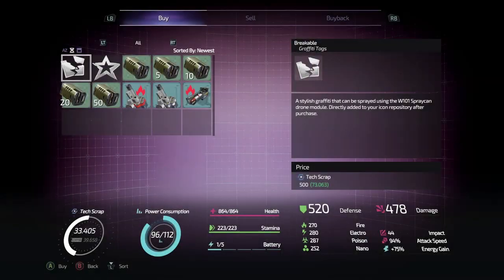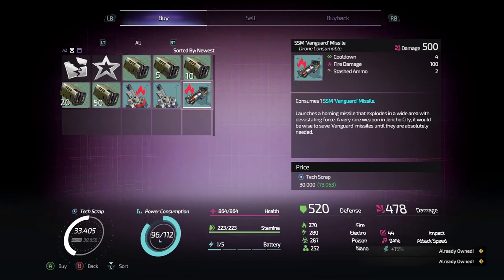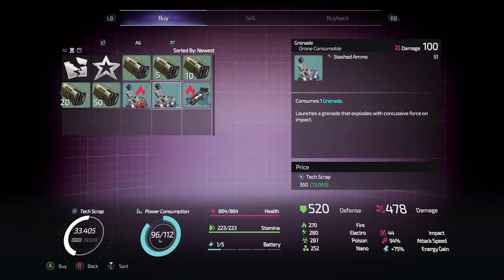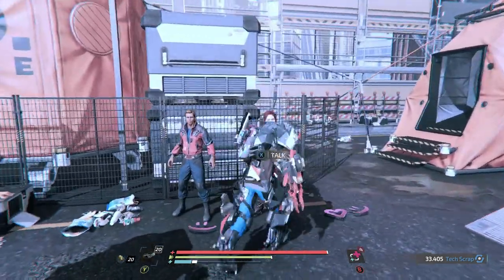Yeah, sure thing. And if you need more ammo, obviously you've got the SSM Vanguard missile, so you can buy more of that. Only 30,000 tax scrap each. Got the grenades, so on and so forth. So if you need more drone ammo, you can get it over here. Let's see what April has to say.